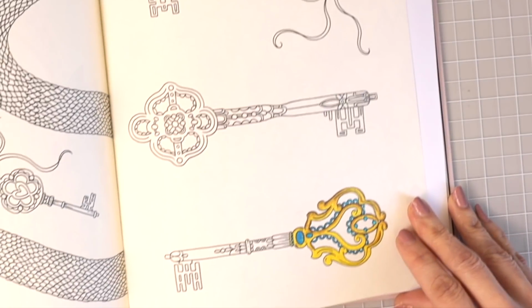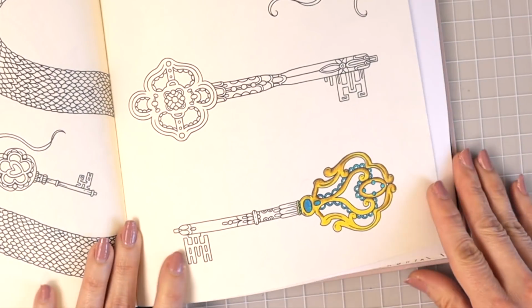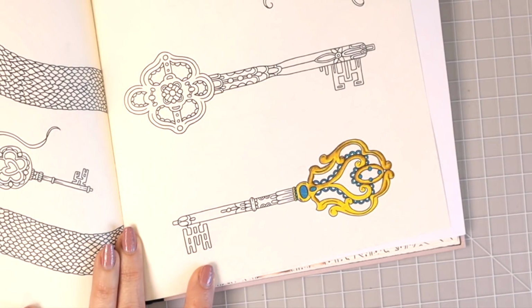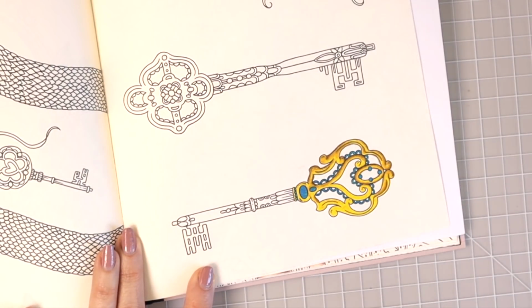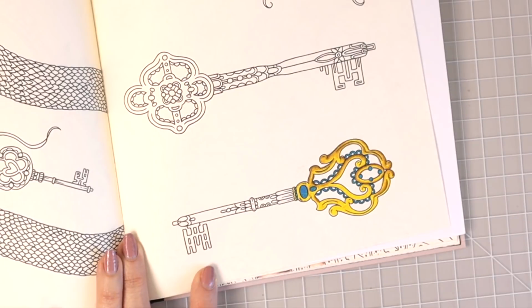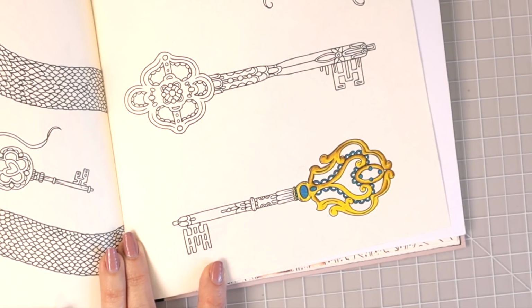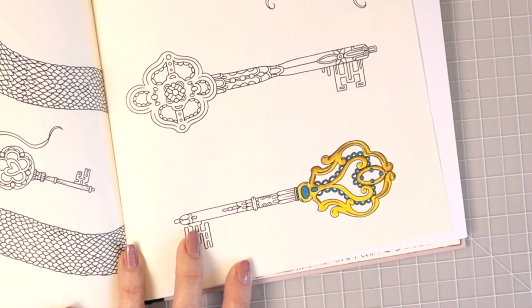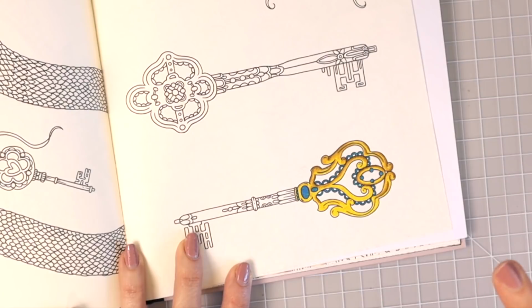Okay, so here's the page that I started coloring, and I started coloring this key, and I was using these, and I was just like, oh my gosh, these are so amazing. Like, I have to share this. So I stopped what I was doing, and I decided to continue in a video and show y'all how I did what I did here.